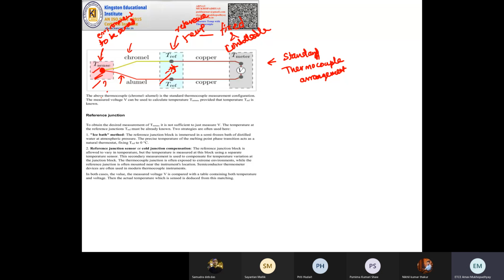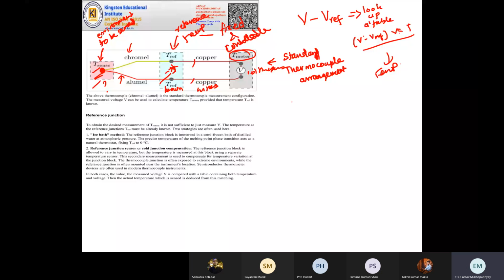So you have two temperature sources. One you are measuring, that is unknown, and one is known. Now this thermocouple, the chromel and alumel, both are exposed to the temperatures, and then copper wires. These are wires which connect the thermocouple to your voltmeter. You have seen here it's written T meter, not voltmeter. Why? Because once you get the reading at voltmeter, then you have to subtract some reference voltage value, and then look up a table which contains this V minus Vref value versus temperature, and you get your temperature output. That's one way. However, we'll see that it is a little bit different, but this is the basic technique.